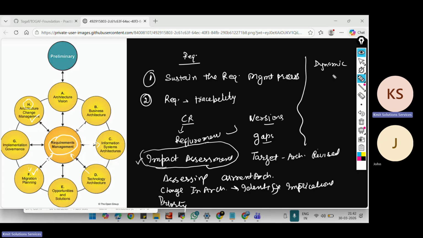So you feed the requirement into your requirement phase, and whatever is the relevant phase, its repository, everything gets updated, right? So this is basically the requirement phase.